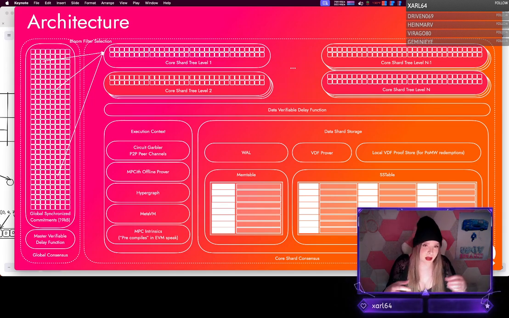And not only that, it also gives us the ability to very easily reason about how multiple shards can be proven in one single step, because the root of that branch, not the root of the tree, the root of the branch, gives us the ability to, at that exact position of the multiple shards, create a proof that constitutes that one block of shards. And that's just the tree structure. Below that, we have a verifiable delay function that's utilized to essentially dictate the operating clock of the network.